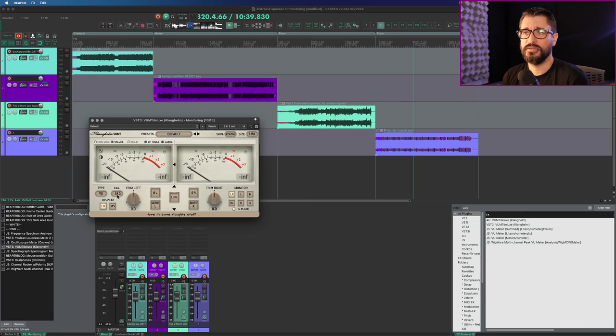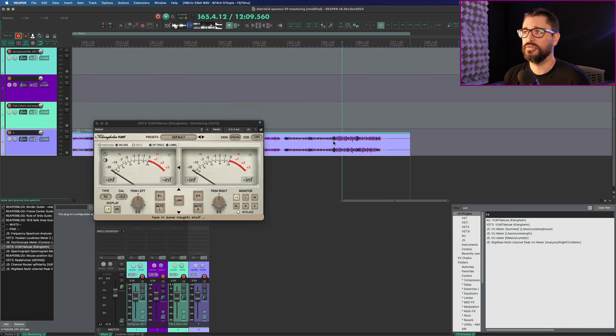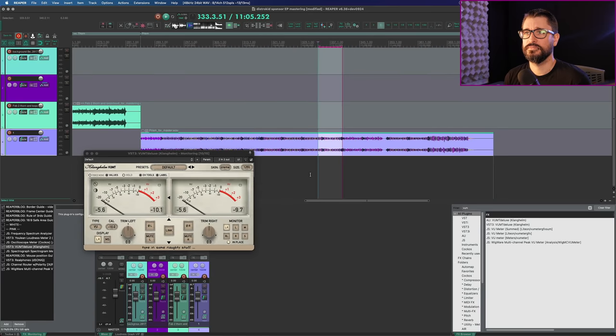I'm going to calibrate this at minus 10. I'm going to watch this meter, and I'm going to try to get to about 0 dB VU as I increase the volume. And I'm going for the loudest section. VU meters are an old school way of working with volume metering, and it's not super accurate and detailed like a peak meter, but it's sort of an average and gives you a rough idea of how things are balanced.